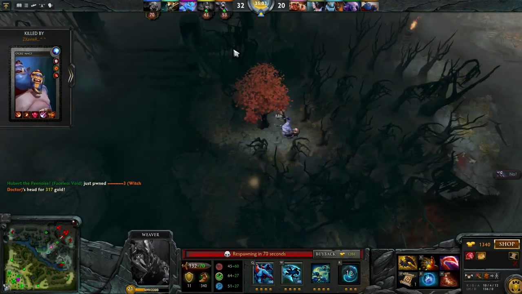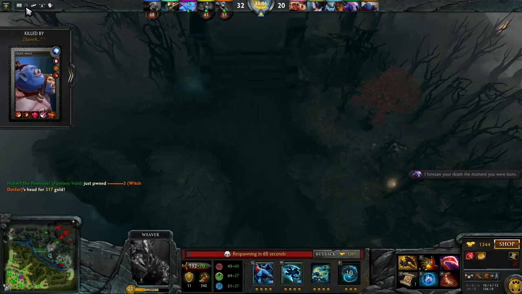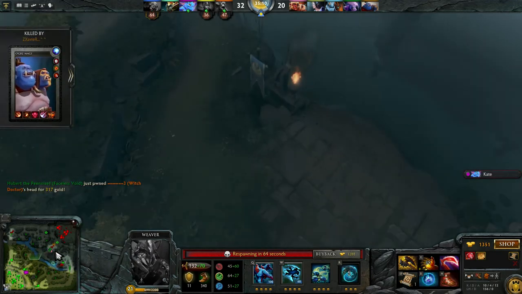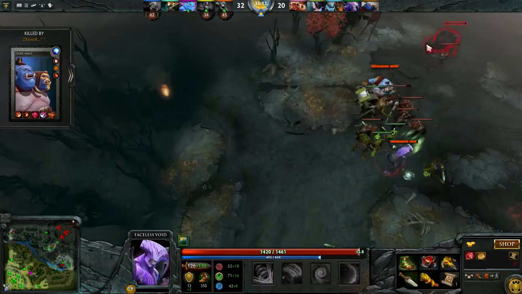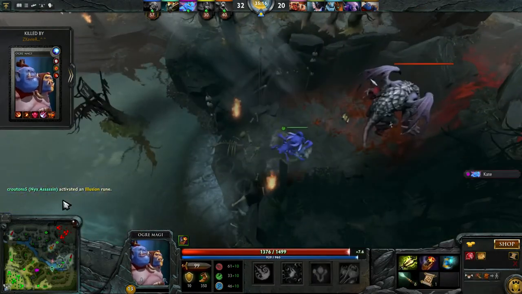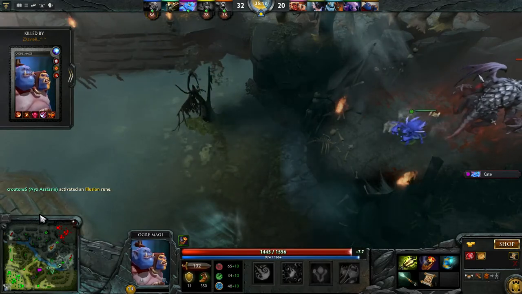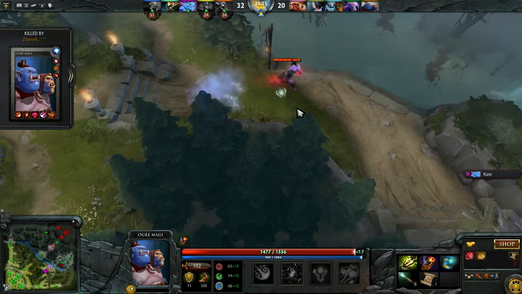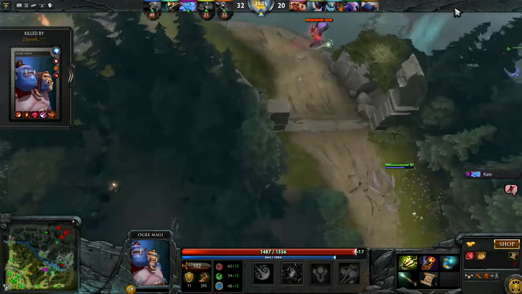No! I foresaw your death the moment. Where was Gem? Jakiro. Okay, they're gonna rush now. Try baiting him again. Maybe kill Chrono, that's good. I don't think he's gonna fall for the same trick two times. Ah, you see? If he had Chrono, he would use it right here. He has Chrono though.